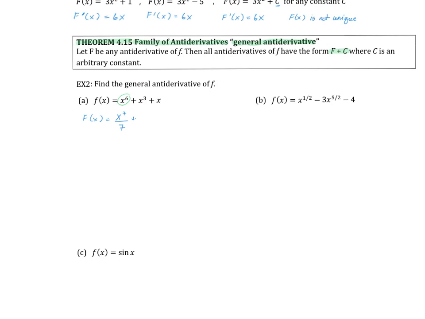So now let's look at x to the 3rd. If I were taking the derivative, it would be 3x squared, but it's the antiderivative. It's the opposite of the derivative. So instead, I'm going to add 1 to the exponent to get x to the 4th, and then divide by 4. Now this x is just x to the 1. Antiderivative would be add 1 to the exponent to get x squared and divide by 2. But we always have to remember that this is a family of functions. So we have to add that constant C.